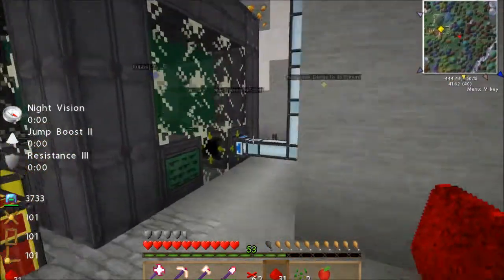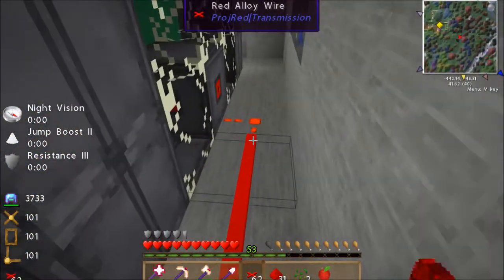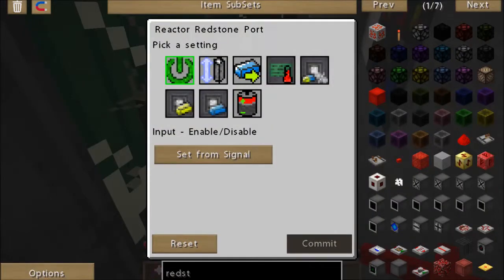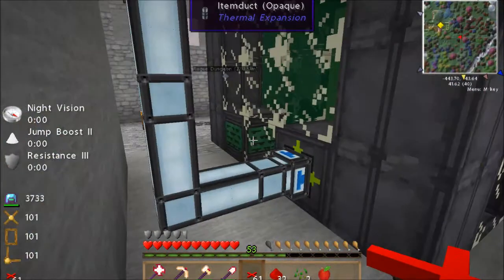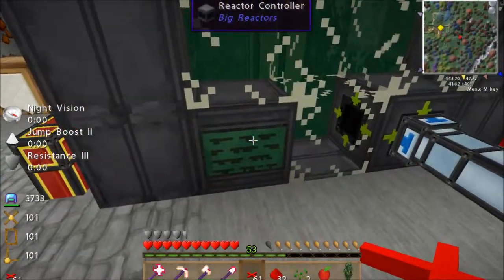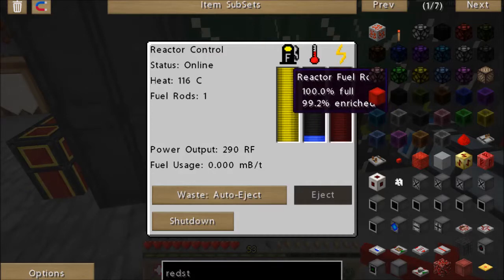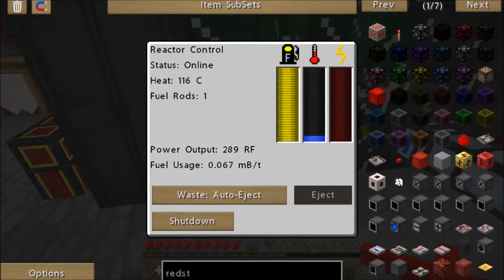Alright, so we've got this going. So if we come over here, actually, let me break that, plop that down. If you look in here, the reactor redstone port, you can configure the redstone to tell you all sorts of things. I've just got it inputting the reactor on and off. So with the redstone signal, it's on. If we come over here, we can see right now it's outputting 290 RF per tick. Everything is looking good. 1 fuel rod. It's not very hot.